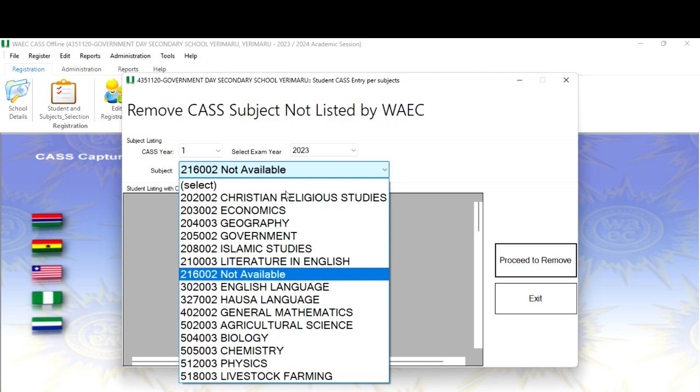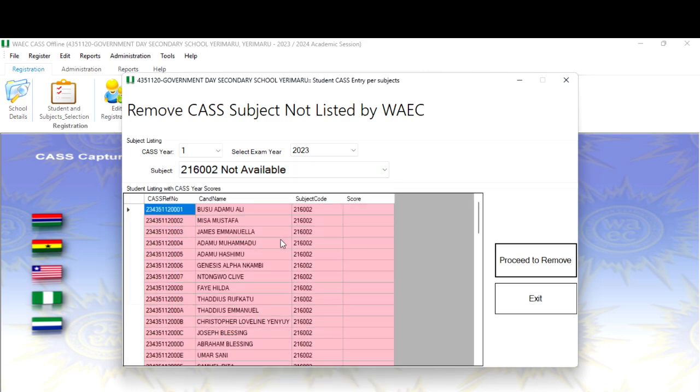But apart from this type of subjects, you can as well include subjects that have never been there. So even subjects that are available, you can decide to remove them completely for the students.